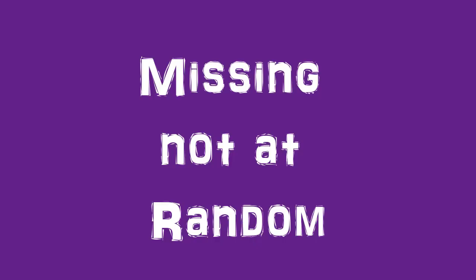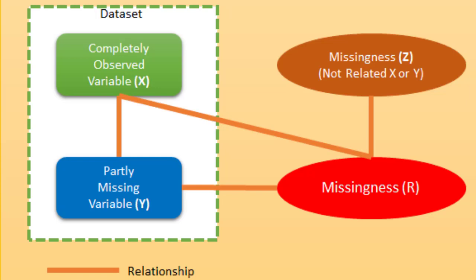The next one is known as missing not at random. If the data is not MCAR or MAR, then it is definitely called missing not at random. This means that the missingness of the data is specifically related to what is missing. For example, there is a test for drug addicts, but if a particular drug addict does not come for that test, then it can be said that he is purposefully missing that test so that other people should not know that he is a drug addict. So in this way, missing not at random works.